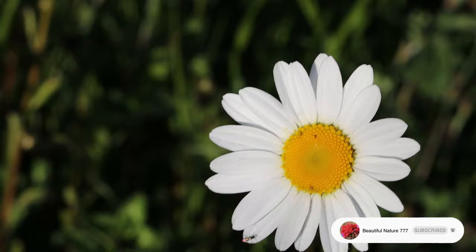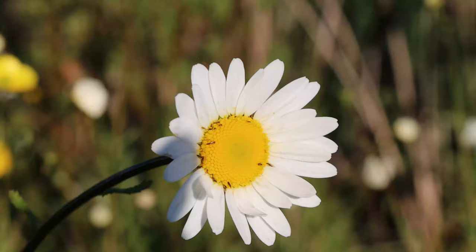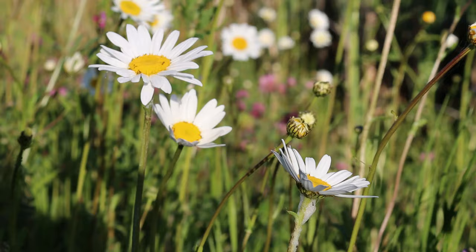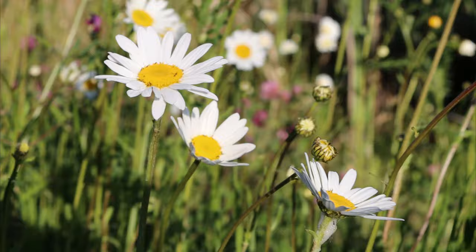They attract bees with their shape. Unlike poor orchids, which basically need to trick bees into pollinating them, these crucial insects just can't resist the look of daisies. Daisies can almost survive anywhere and everywhere — they are in bloom most of the year and can adapt to almost any environment. They can even live high in the mountains.